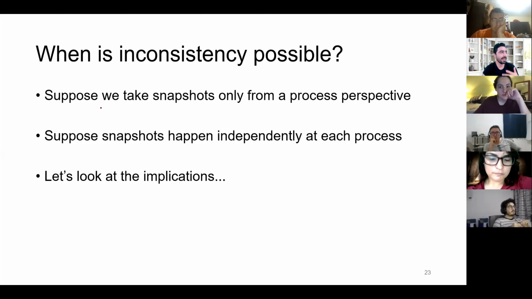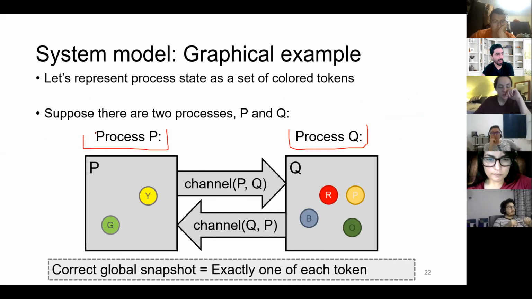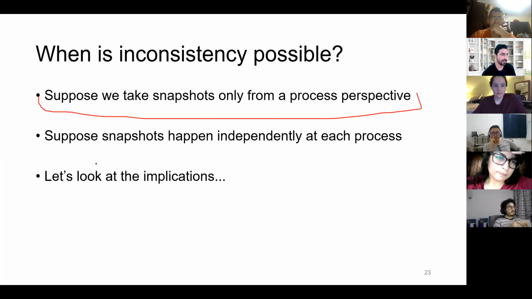So if we just get a snapshot from each process's perspective, it can have problems. We say, okay, do the snapshot here, and a snapshot here, then you're fine to go. So I ask process P to get a snapshot, process Q, you get a snapshot, then I have a global snapshot of my distributed system. If you just consider that, there's going to be some inconsistency there. Why?